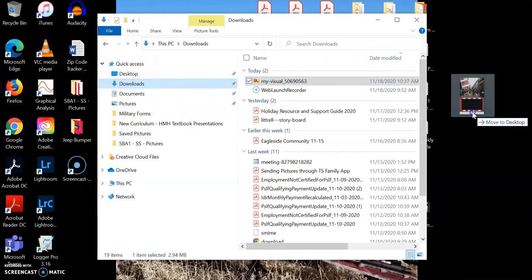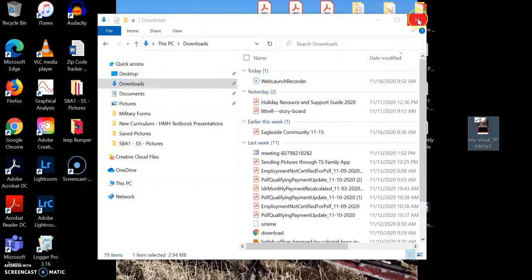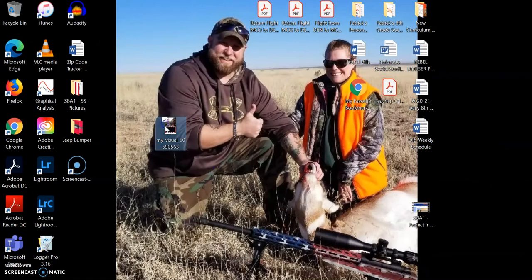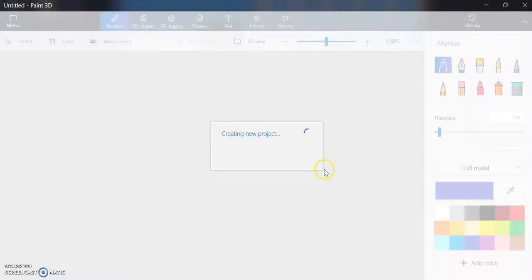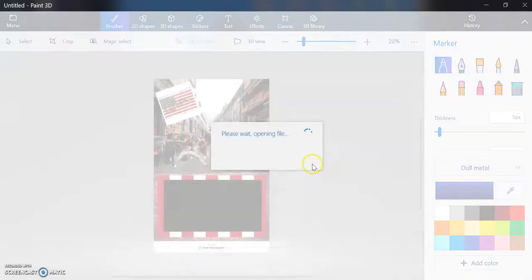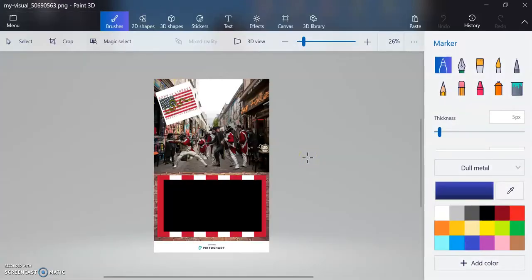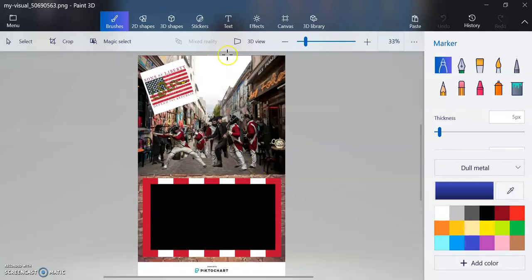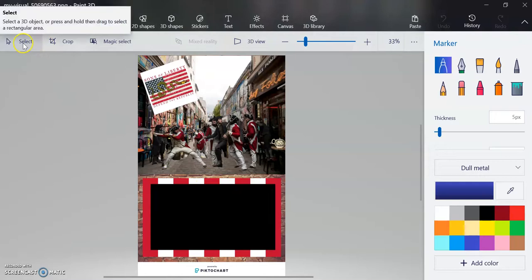I can just drag and drop it right onto my screen. And then I know I have this image. And this is an image that's been downloaded, a PNG file. I can double click to open it up now that I've downloaded it from the PictoChart website. From here, you can do a couple things. You could snip it again, make it a little bit larger, snip a little bit better image of it, or you can print it as a PDF.